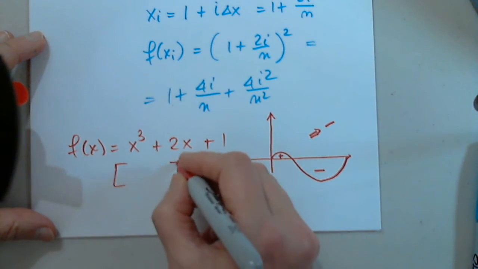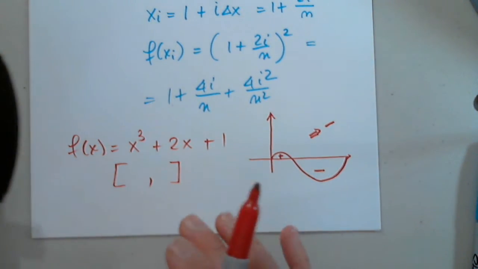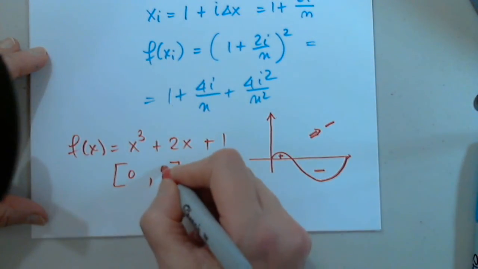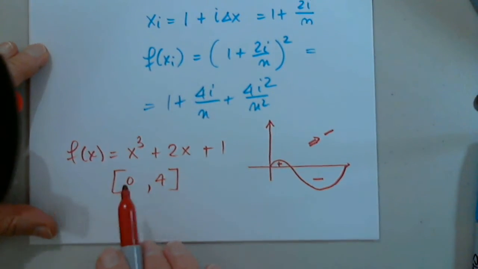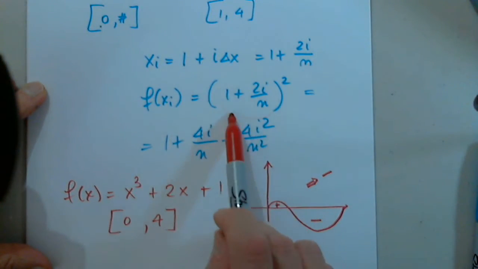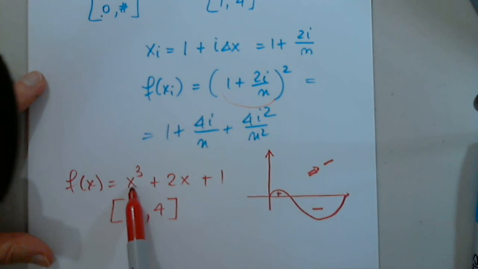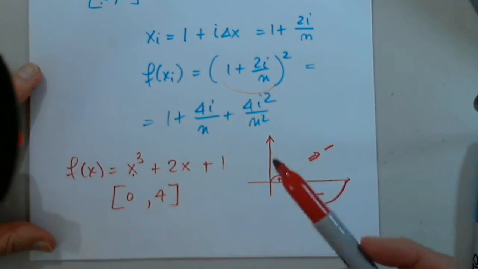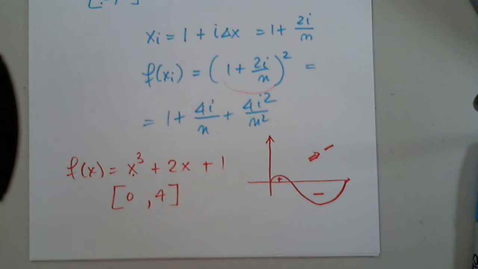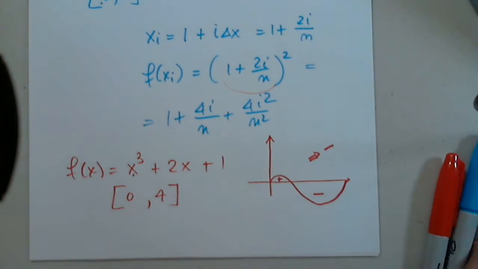Okay, so let's stick with a simple situation, like 0 to 4. Is that okay? The calculations for anything else but 0 here will require us to plug in something like this and take it to the third power. It will give us 4 terms, and there will be a little bit more involved to calculate, but it's the same thing, all steps are the same. Do you want to change anything in the function or the limits of the area, or is this okay? That's good. Okay.